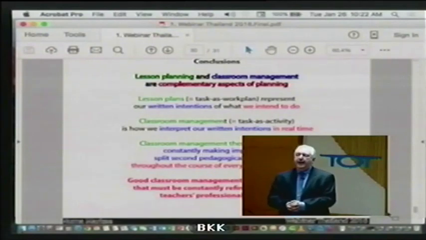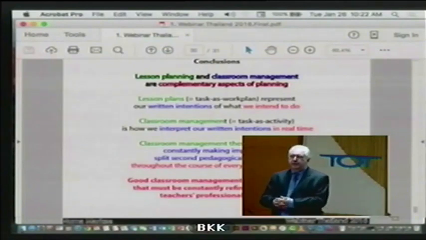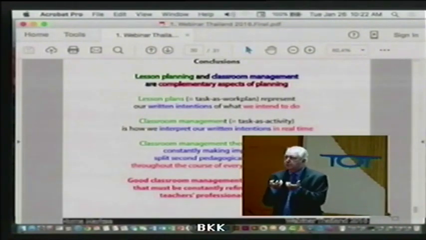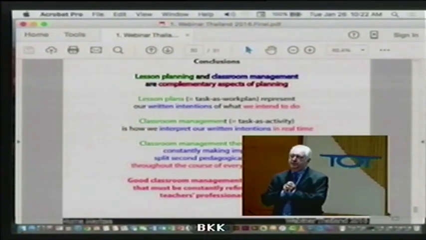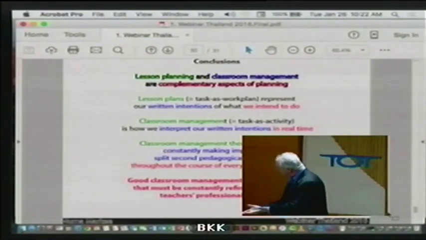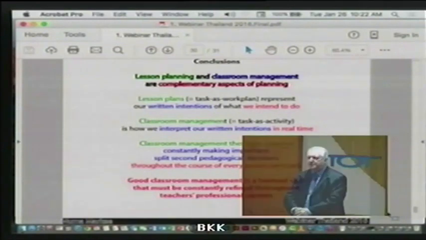And the later the student became, the shorter the amount of time that I spent on explaining what it was, okay? And this was because I wanted to actually start task 1. And so that was the problem that I had to solve. How do I inform the students so that they know what they have to do, but how can I get on with the lesson? And those were the kinds of solutions that I came up with. So if you'd like to do the interpretation, and then we'll do the question and answer.